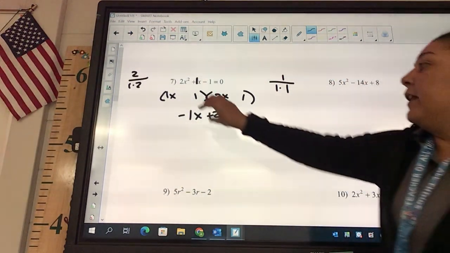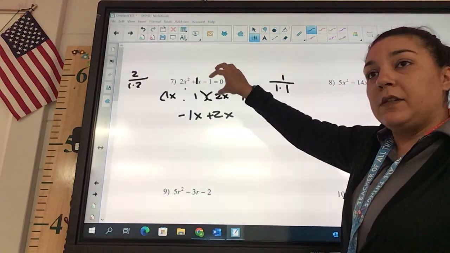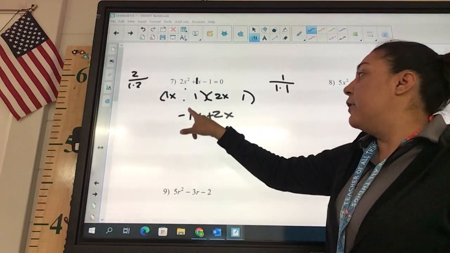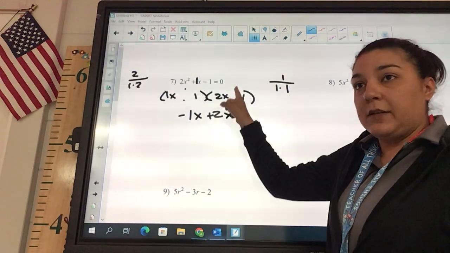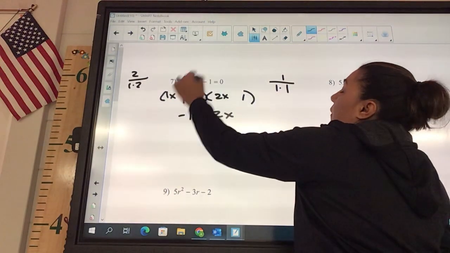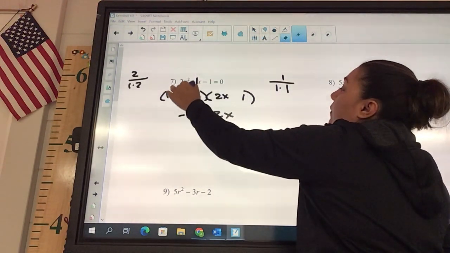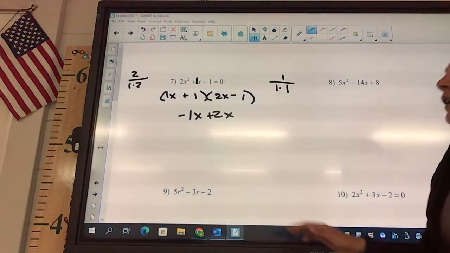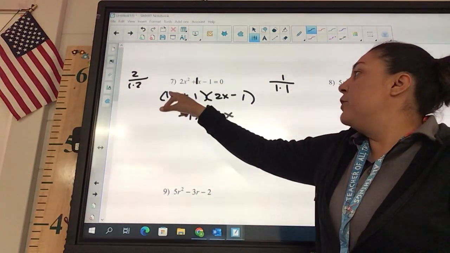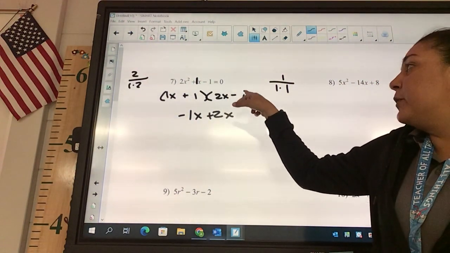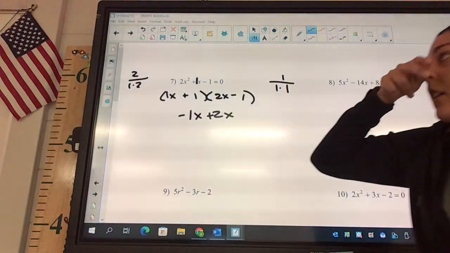So see how we got this first parentheses and the second parentheses, and we have a minus and then a plus? So that means above it goes plus and then a minus. Okay, so it should be a plus and then a minus. And you can kind of double check it. The reason we do that is because when we do the outer, you're going to get that negative 1. Okay, that negative goes with this 1. So 1 times negative 1.